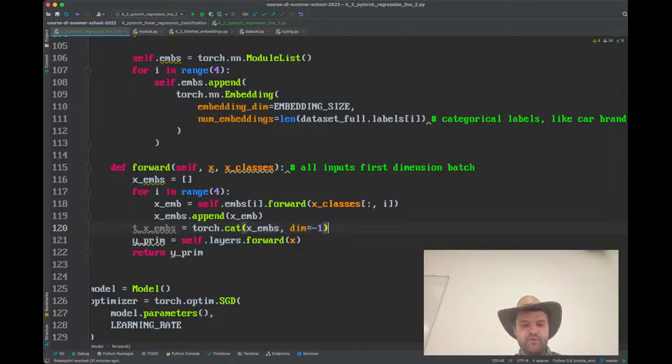So I want to leave batch comma embedding size. What is cat? Concatenate. Like if I have 2 arrays, I want to put them together. And this is very specific. I'm not just putting all in the long sausage. I'm putting them in a specific shape. So this will be batch comma embedding size times 4.